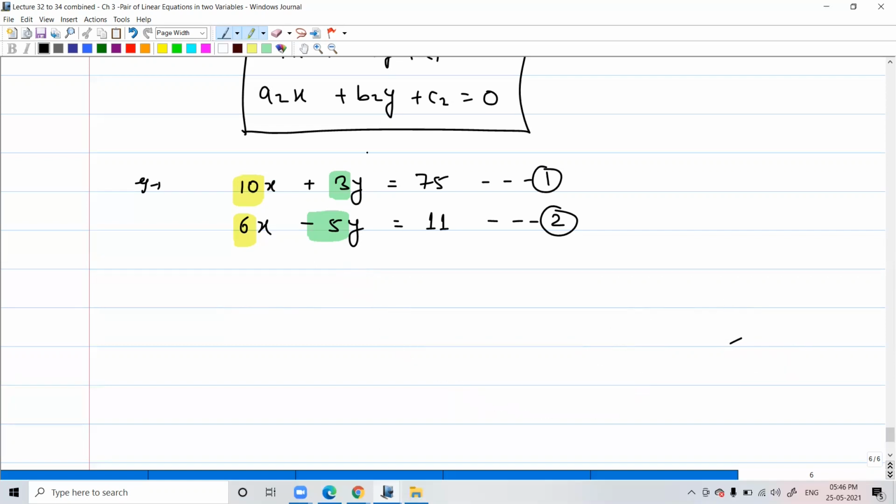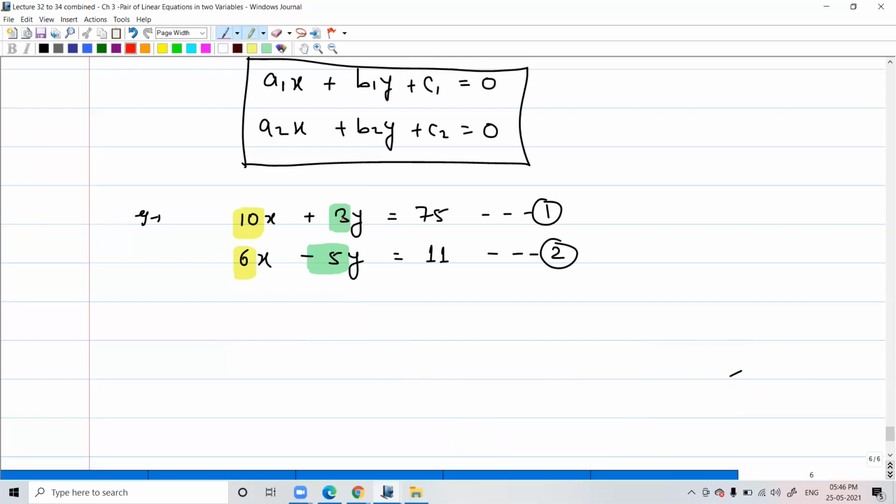If I multiply the first equation, whatever I multiply to this, I'll have to multiply to the whole first equation. I can't just multiply to y alone, right? So I will multiply the entire equation by 5. There's a 3 already. If I multiply 5, it will become 15y, correct? And same way, here there's a 5. If I multiply the entire second equation with 3, this will become 15 again. So this will be plus 15, this will be minus 15. So if I add them together, they will become 0. Okay, that's the idea of eliminating this term from here.